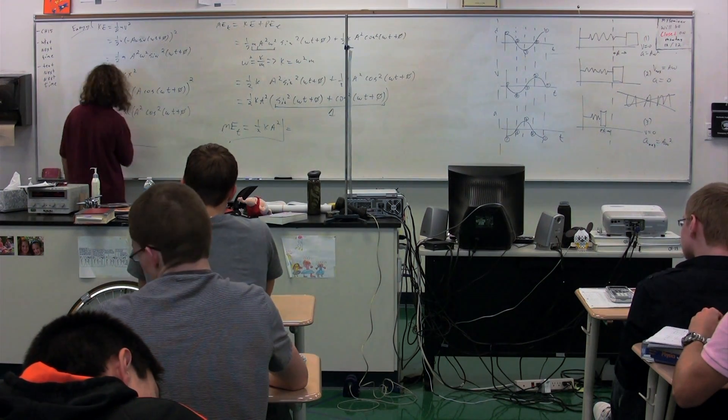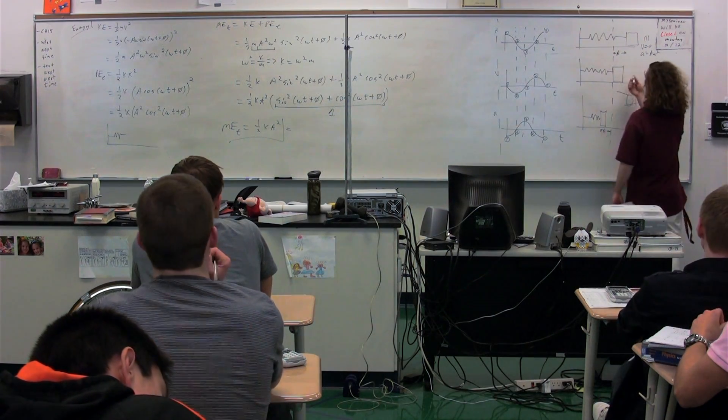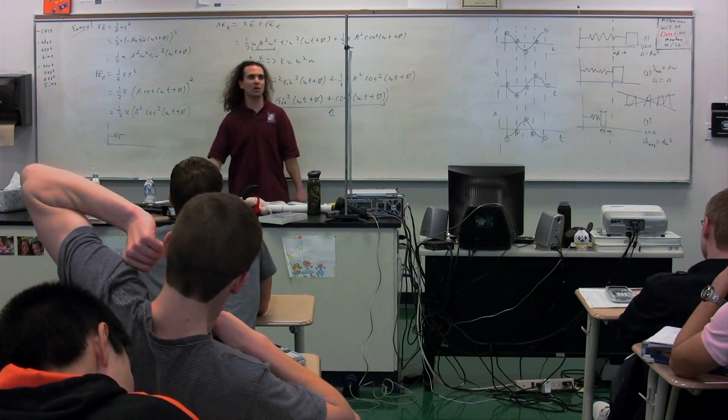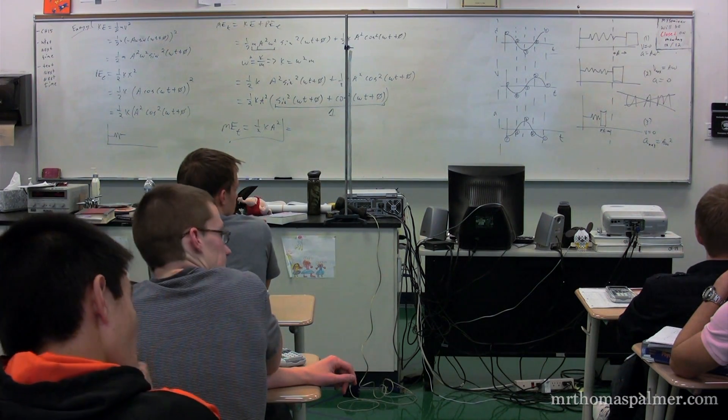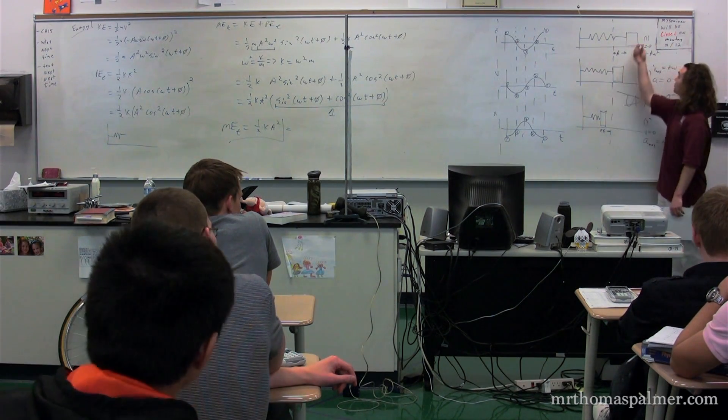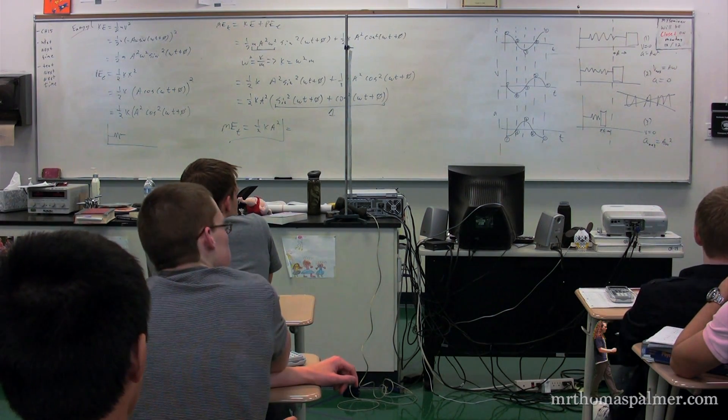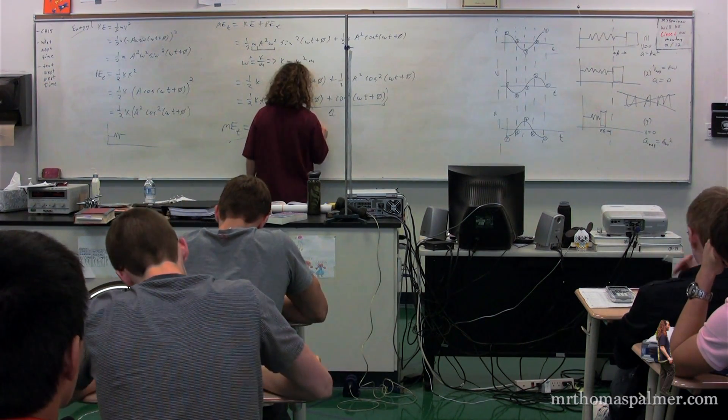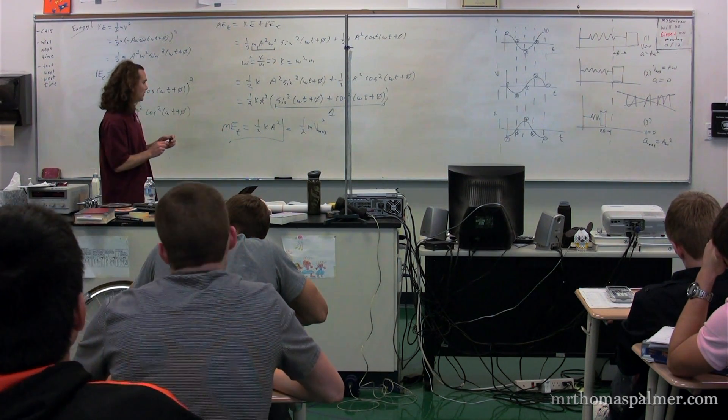If we have a mass spring system which is going back and forth, where does it have the total mechanical energy equal to one-half k A squared? What position? At all positions, yes. But the point is that we derive that from the fact that we get it at positions one and three. But where is all of the energy now as kinetic energy? At position two. So notice this is also equal to one-half mass times velocity maximum squared. That's where we have the maximum linear velocity.